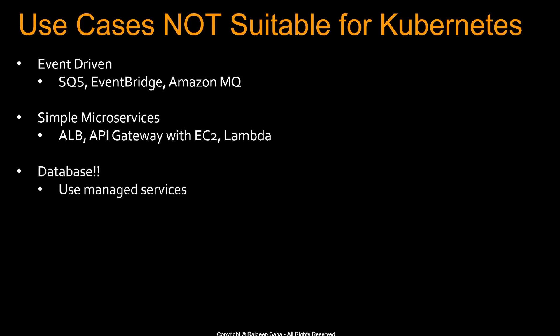The next use case where there are better alternatives is databases. Do not run databases on Kubernetes if cloud-native options are available. There are open-source solutions managed by the cloud provider — for example, if you're using MySQL or PostgreSQL, you can use Amazon RDS, which gives you PostgreSQL so you can migrate away from AWS easily if needed. It manages the underlying infrastructure, makes it highly available, and in case of disaster you can quickly switch to another database instance. Almost always, using a managed database — even an open-source managed one — will be cheaper than running it yourself on Kubernetes.